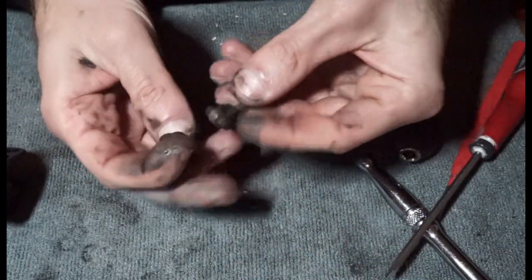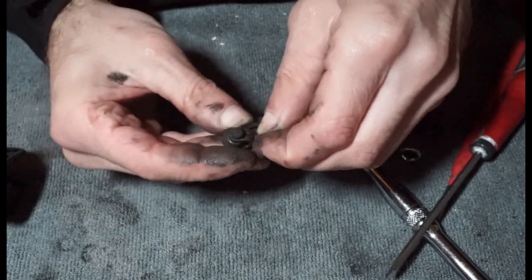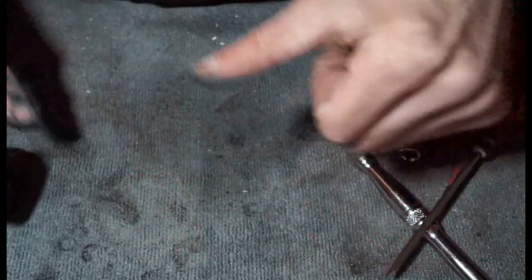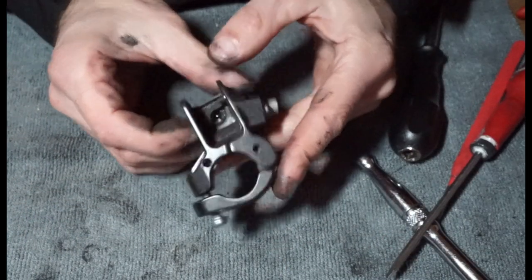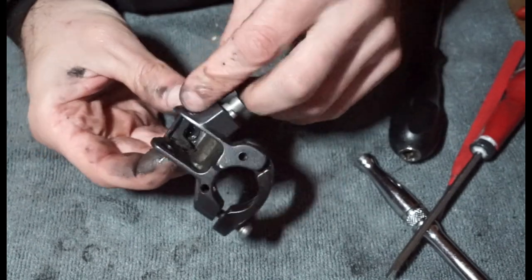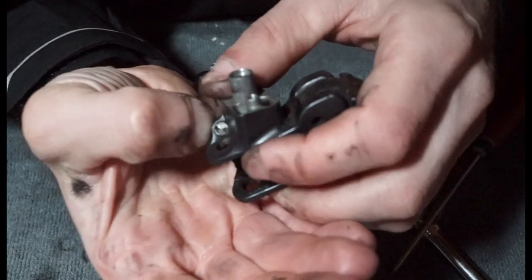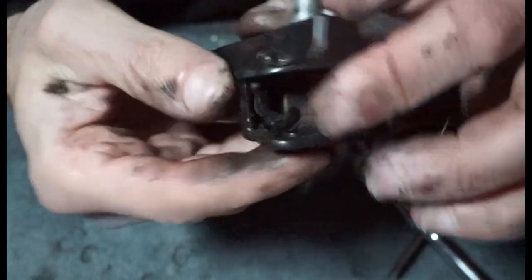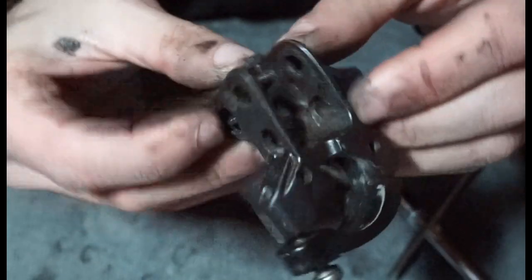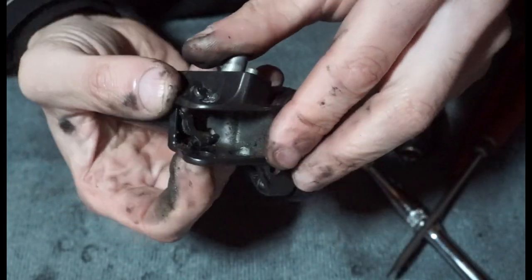And that's your kind of system for your cam. And it just sits and it kind of moves up in that little groove there. So we put them over there. And what you're left with is your free stroke adjustment screw, which I don't think you can adjust. I don't know why this one's like that. I think normally they have a proper screw there. This one's just got two little holes. So yeah, I'm just going to have to leave that out.